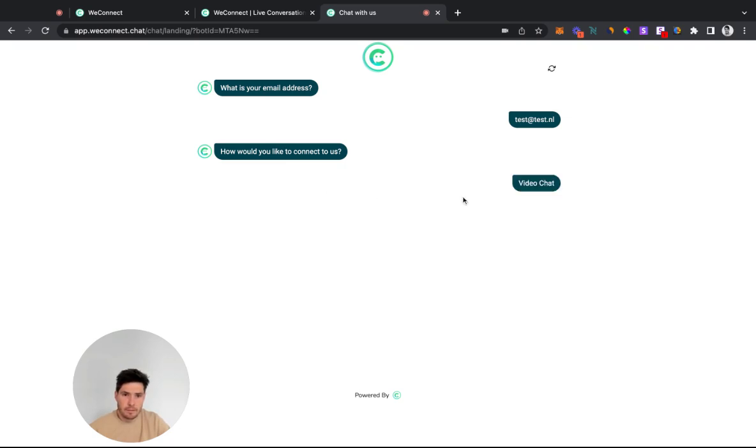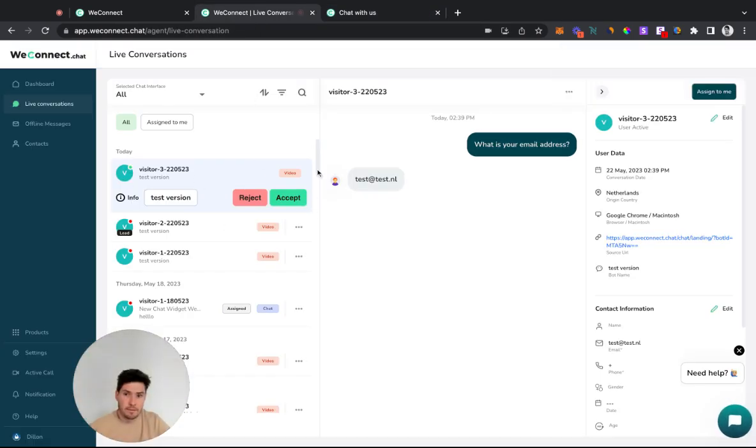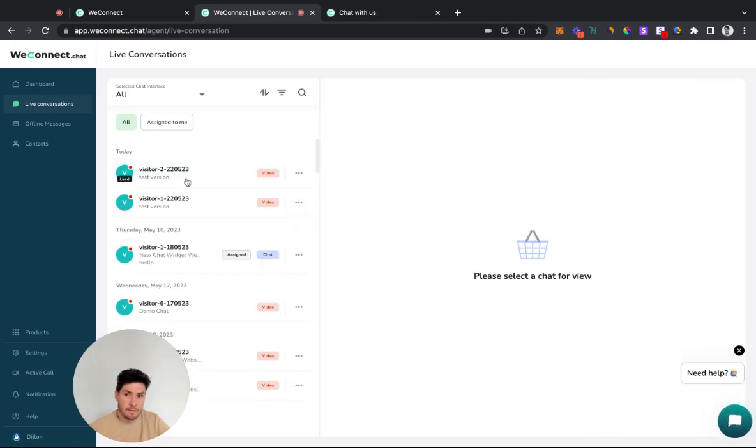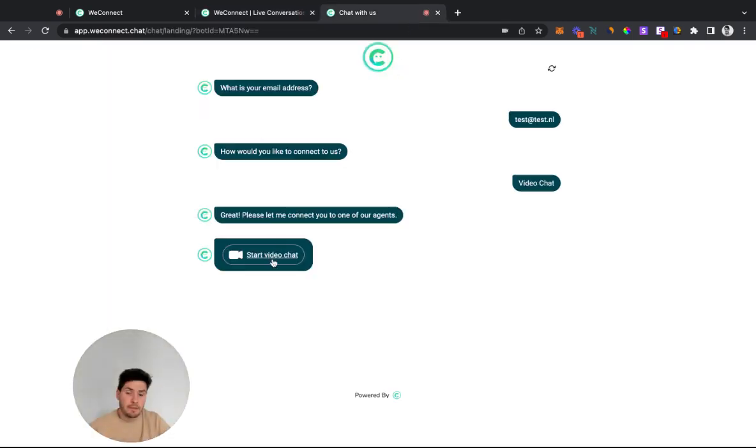So let's do video chat. For the video chat, I get the message, there's a video chat, same message, and then I can accept it, and it will load. As I said, the message is start video chat, and from the user side, it also says start video chat.